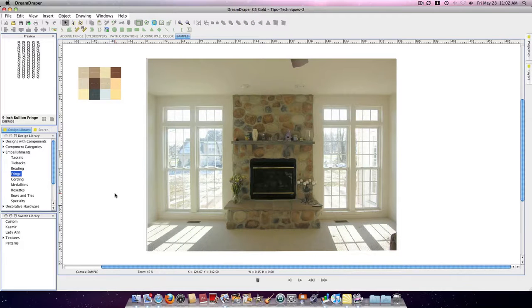of new construction. If you would like to show your client different wall colors, we need to draw the walls so that you can fill with the different colors. There are two ways to accomplish this. First, I want to show you by using path operations. Click on the cubic Bezier and draw the wall. Click.